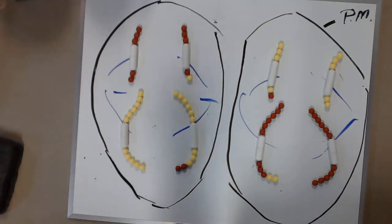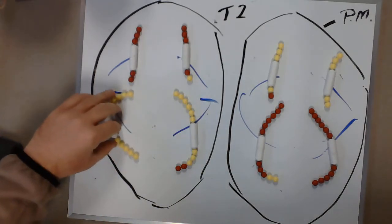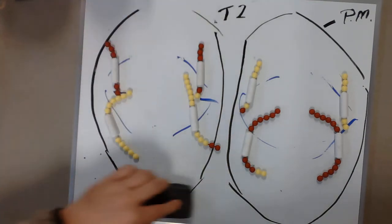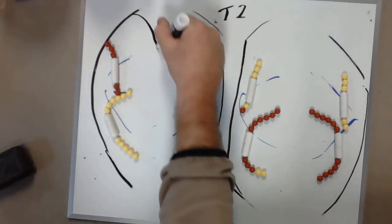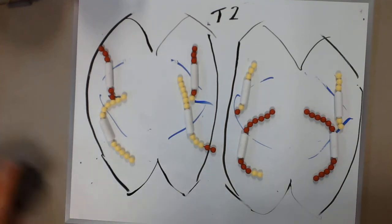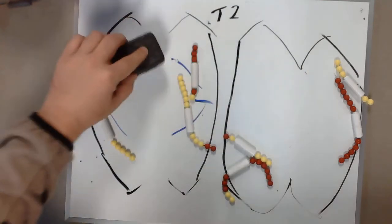I'm just going to write telophase 2. Telophase 2. Right, so the chromosomes go to the poles. The chromosomes would start to decondense. We're going to get a cleavage furrow occurring. Now we're going to get something like this, where this cytoplasm is starting to separate. And eventually, after telophase 2 and cytokinesis, what we're going to end up with are 2 cells. Let me get rid of all my spindle fibers. Bear with me for a second.